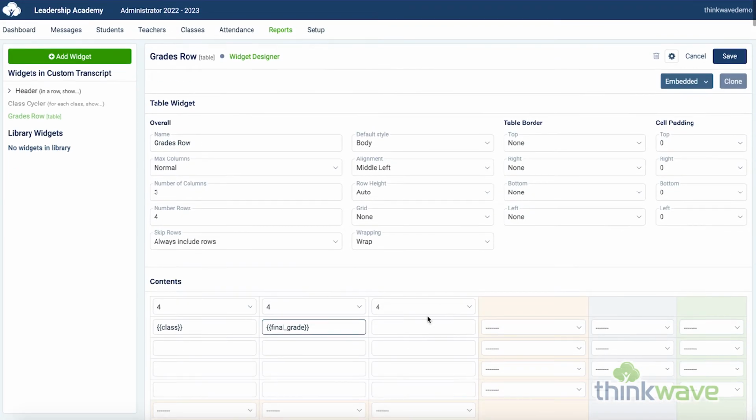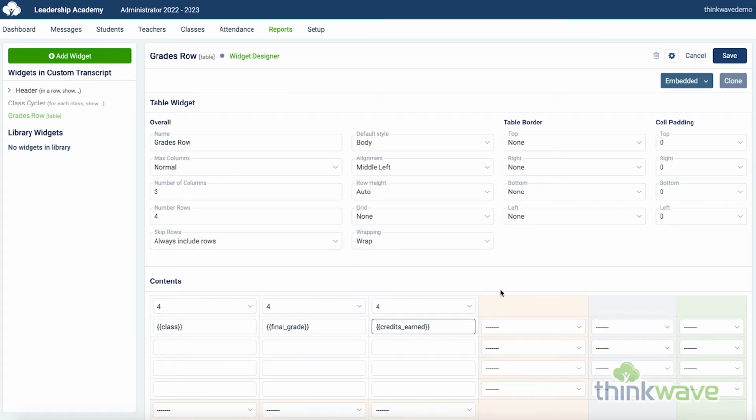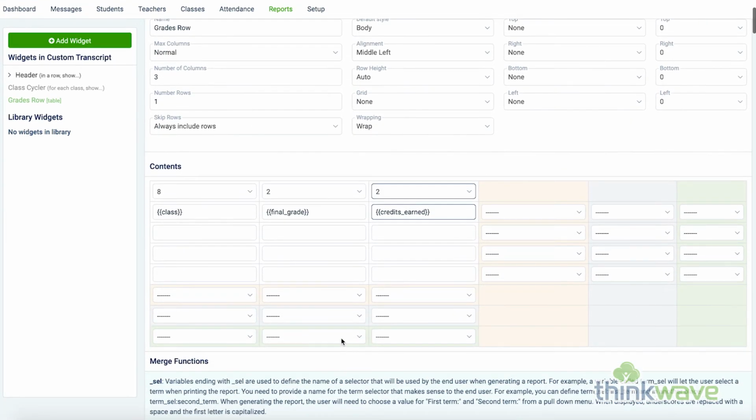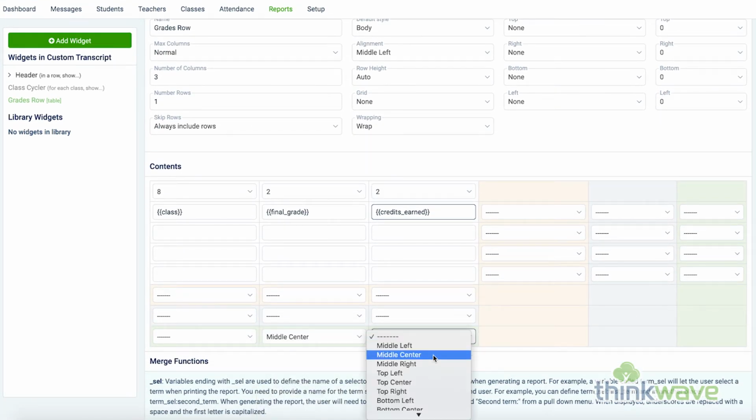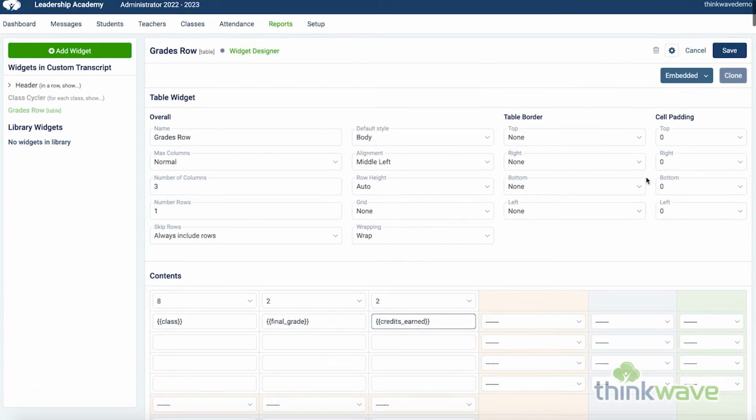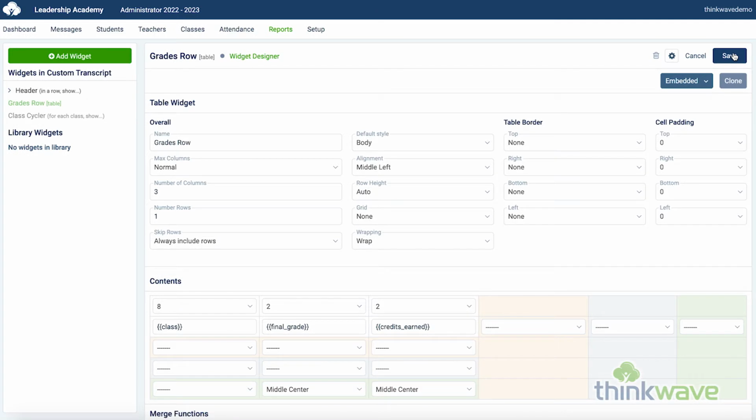And since we only need 1 row, we'll change the number of rows to 1. Now let's make the class column 8, and then the grades and credits 2 each. And center the grades and credits in the columns here. Then click Save. Now let's create a header for the classes and grades.